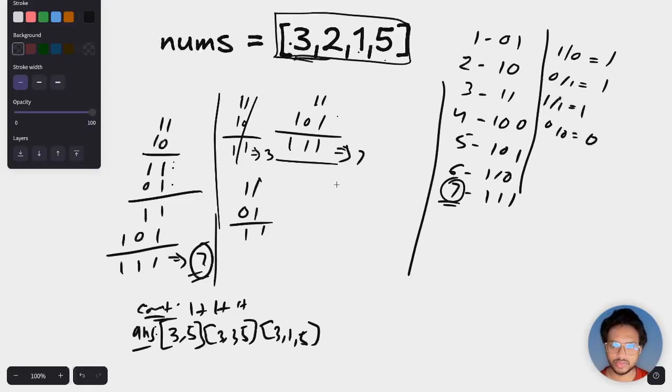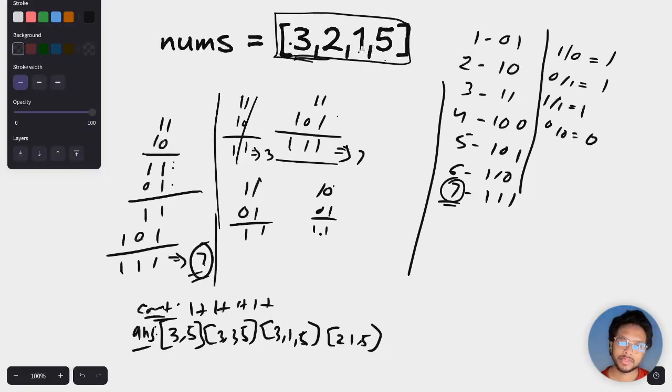Then again, we'll try 2, 1, 5. 2 and 1 will be 3, since 2 is 1 0 and 1 is 0 1. And 3 and 5 will be 7. So we can take 2, 1, 5 as well. That makes 4. Again, we can take 3 and 5, but we already took that.